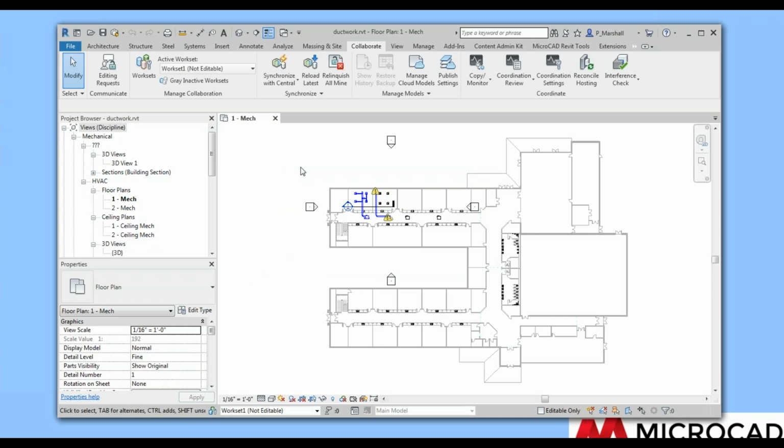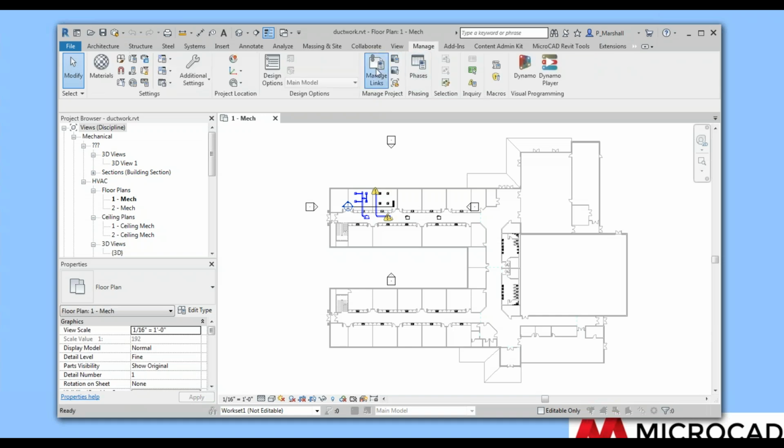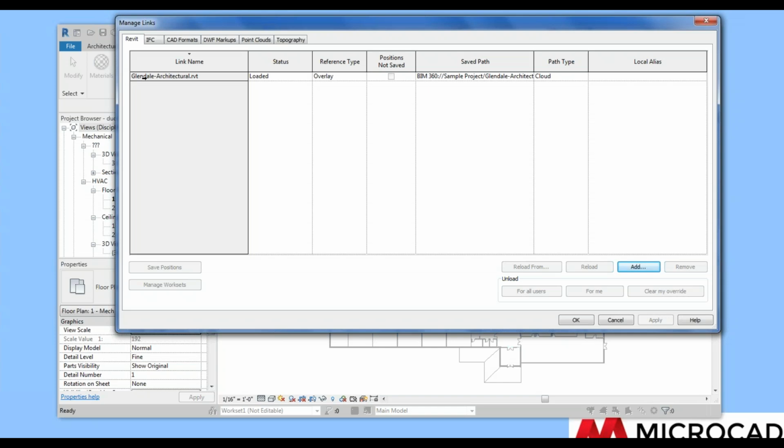As I mentioned, you would link to the architectural file in the cloud. So if we take a look at Manage Links, we see this is linked to a model called Glendale Architectural, which is located on the cloud, and this is the path in the cloud that that architectural model exists.